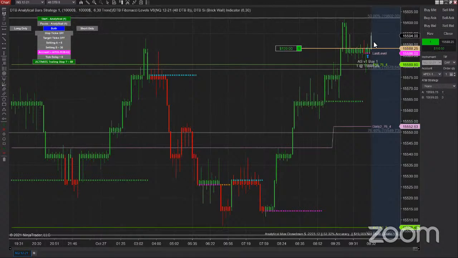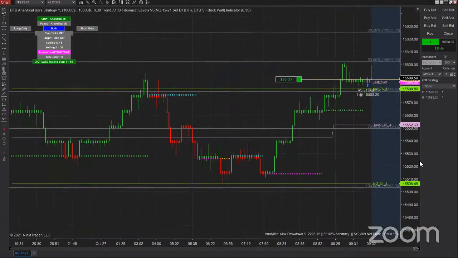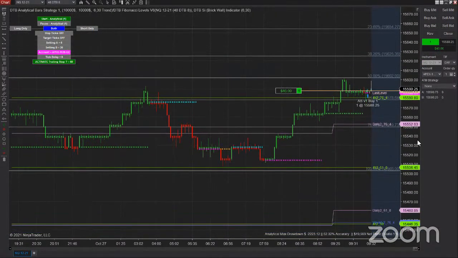Okay, so there's our first automated trade. On this one, I'm happy with the long here because the price broke through. Came back to retest that 76 level, so it's likely to possibly go up. It's likely to go up. There is a big gap above the price. So we'll see what happens around here.